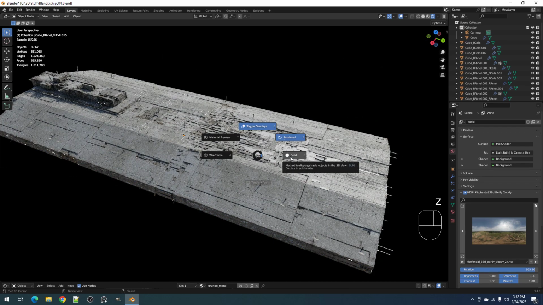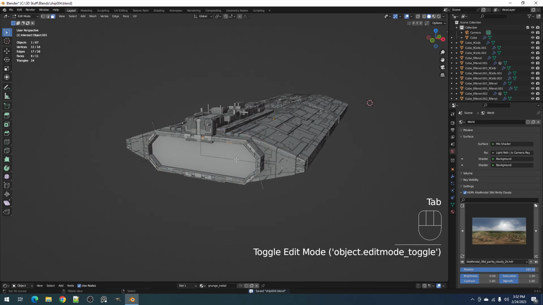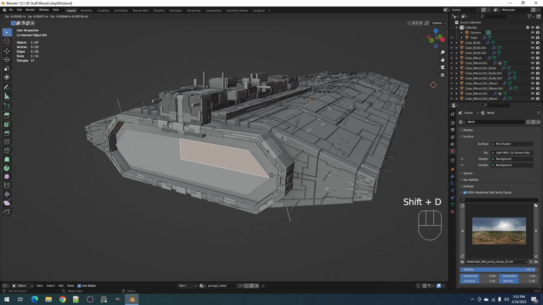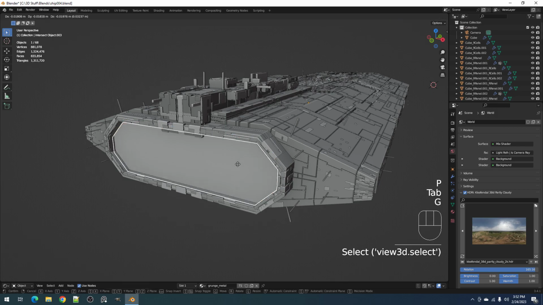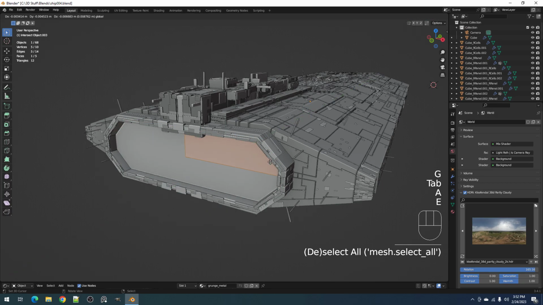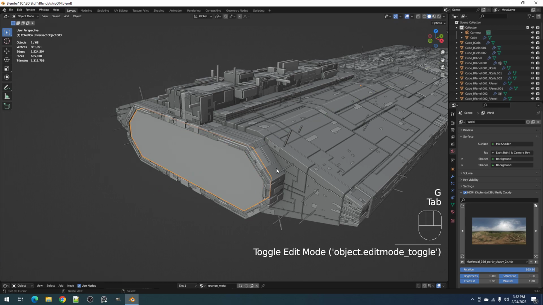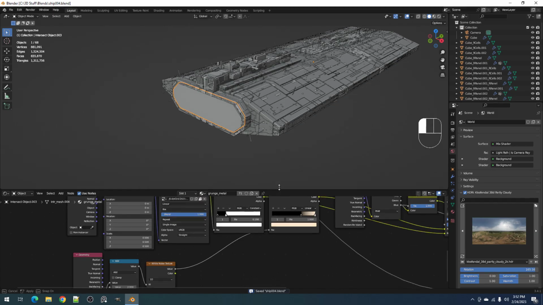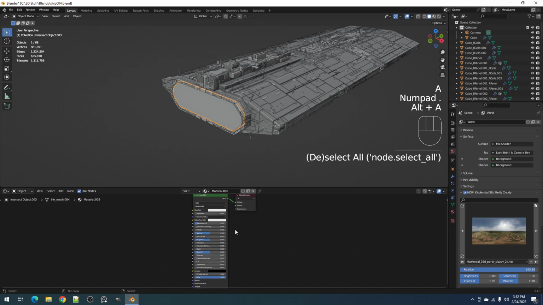It looks good. Let's try and just create a Shift D separate. Just create a simple emission for this. So remove the grunge metal and add an emission.